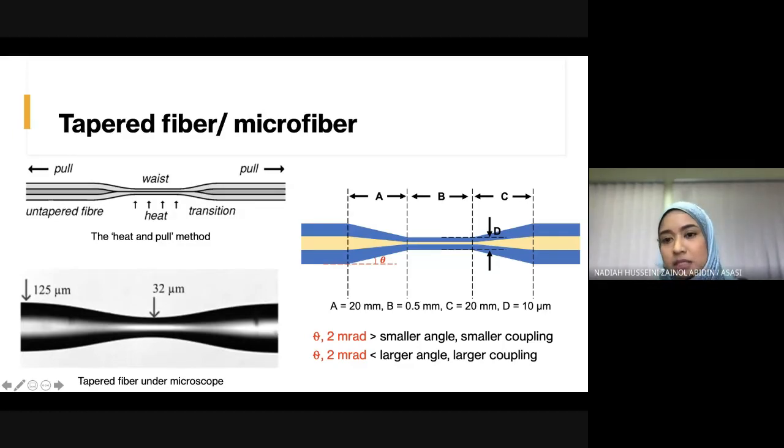These are the parameters that we usually choose for our tapered optical fiber. Choosing the right tapering angle will determine whether your tapered optical fiber will have a large or small coupling of the fundamental mode with the higher order mode. About this, Dr. Yasmin will explain more. She will have another talk on this, I believe, in one month's time.